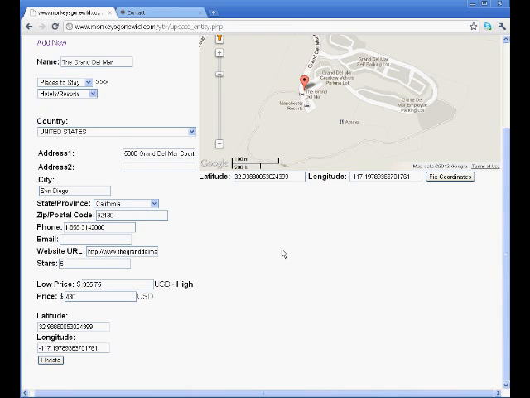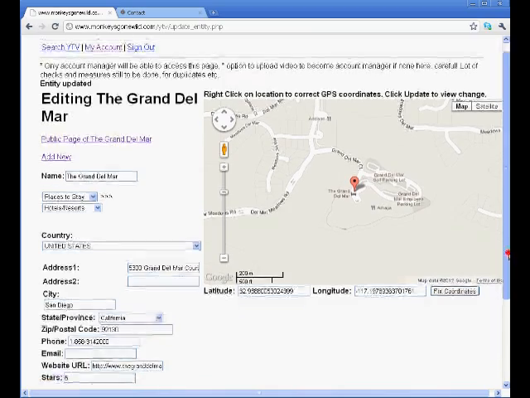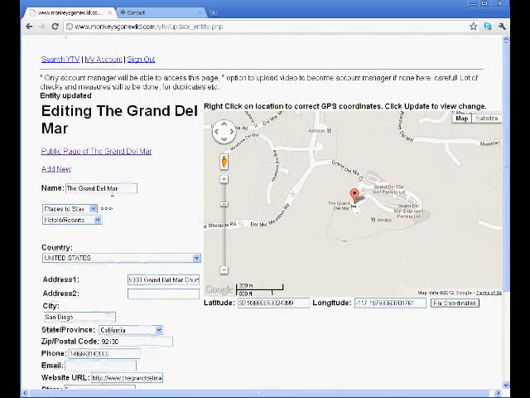Okay, so now we come back to this page, and we pretty much have the fields filled in. We couldn't find an email address. This all is self-populated out of our database. So we hit update. Be sure to hit update because that's what locks in all the information that you put in. Now we're going to go to putting the videos in.